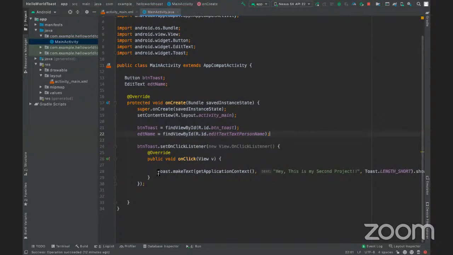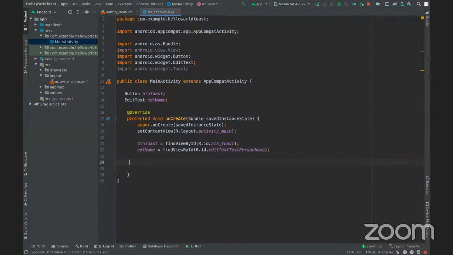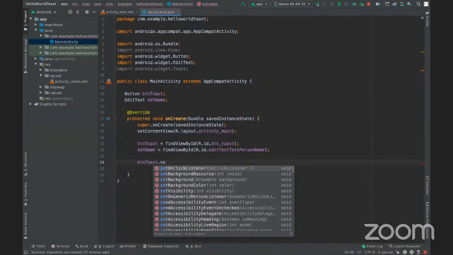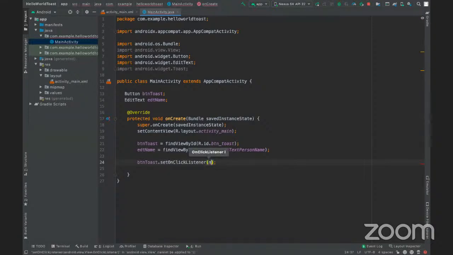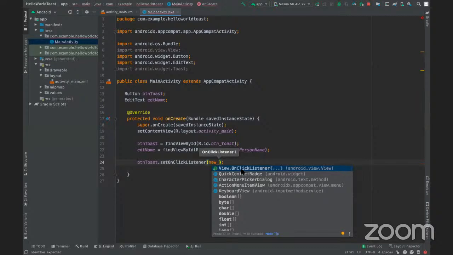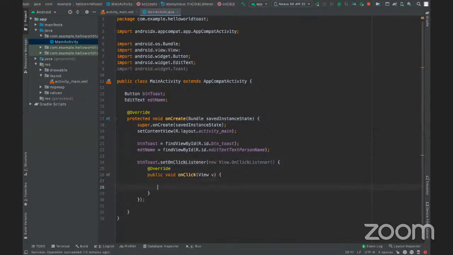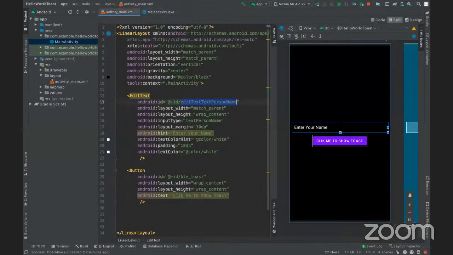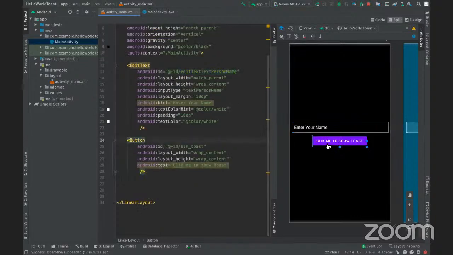Now, what I want is, I don't want to show this toast message directly inside my onClick event. I'm just going to repeat myself on how you can make your click event so that you will recall it again. So buttonToast.setOnClickListener, inside the bracket you have to write new View.OnClickListener, using Ctrl+Space to select it. And inside this, first of all, we need to get the value from my edit text, whatever the user has typed over here, and then we will be able to show it after the click.